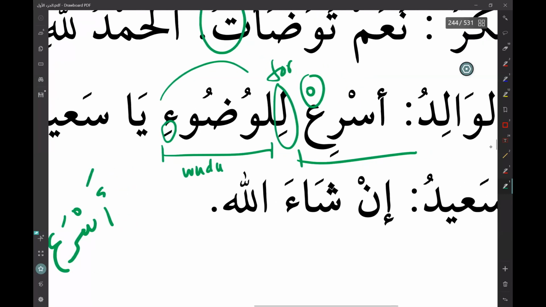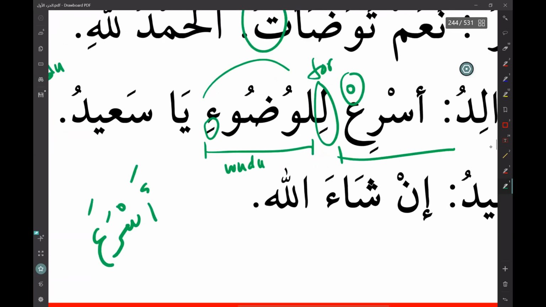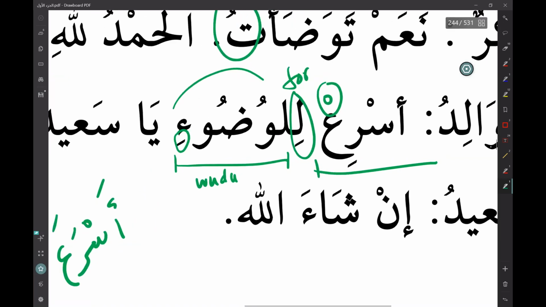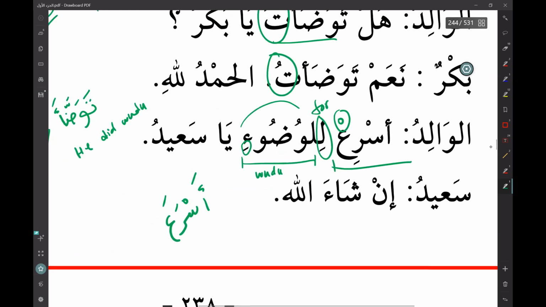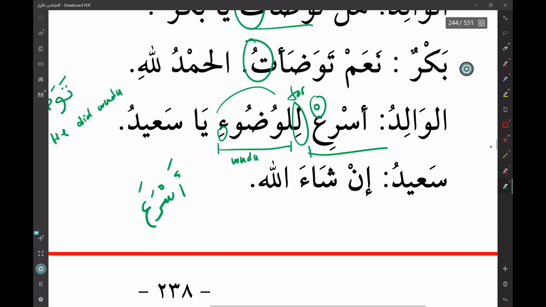Ya Sa'id. Okay, looks like now there's another person here. So he's asking Sa'id to hasten. Okay, so now about the command verbs, I think we will have more exercise. The last time we talked about it, we had a few exercises. I explained to you how you make a command verb. Usually we make a command verb from the present tense, right? We went through this thing. Inshallah, we will talk about those things more later.